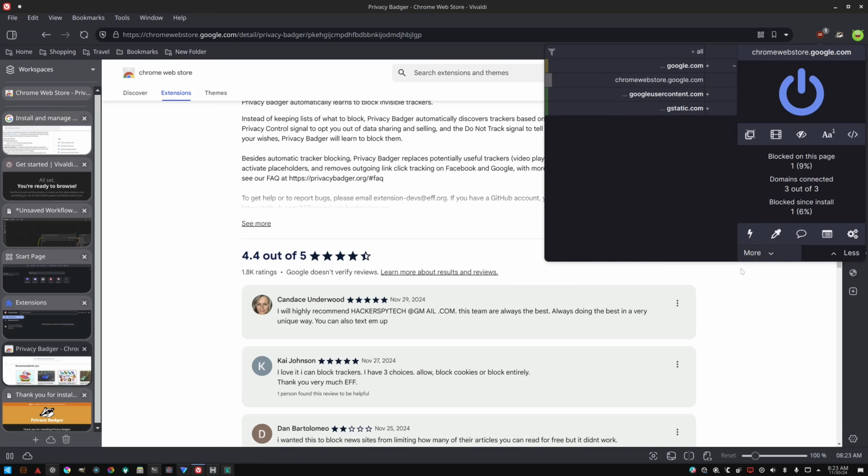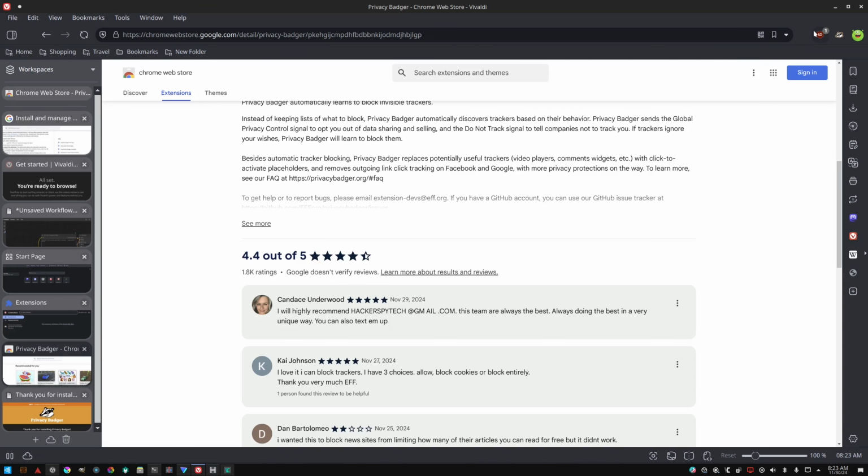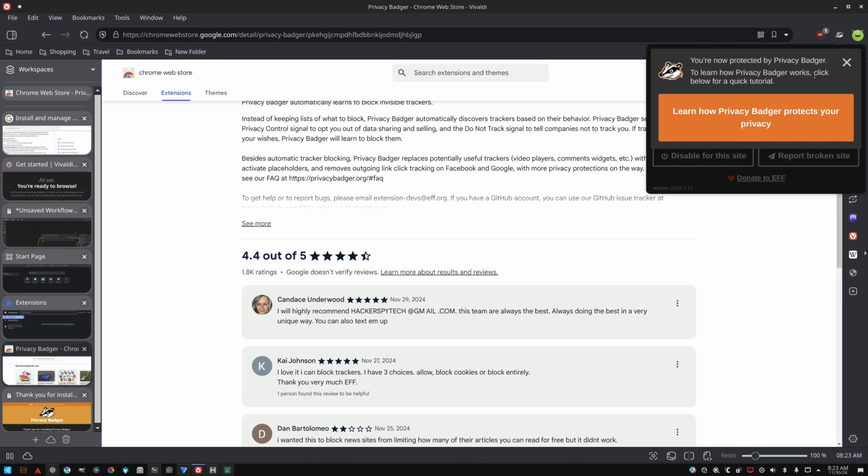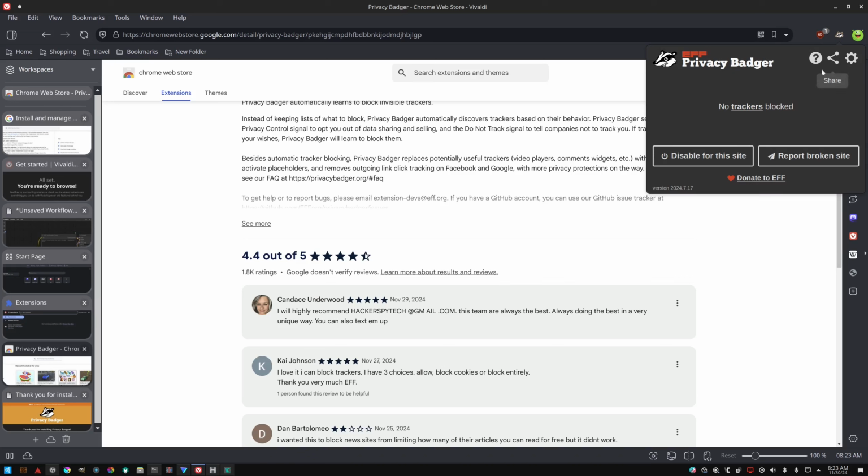If you click more here, it'll bring up this interface. And you click this to enable or disable things. But Privacy Badger is from the EFF, Electronic Frontier Foundation, and it will pick up some things the others miss.